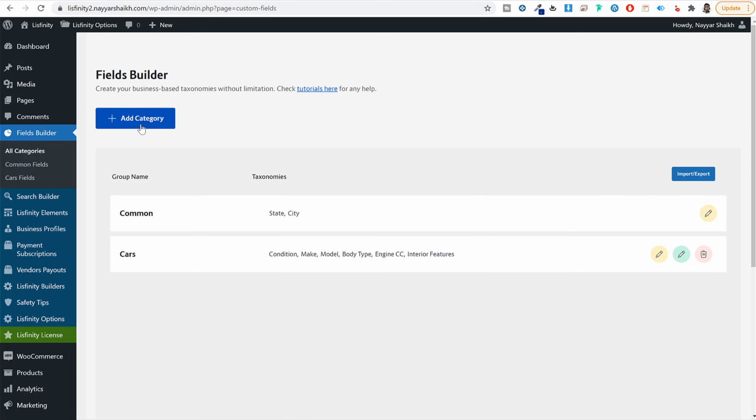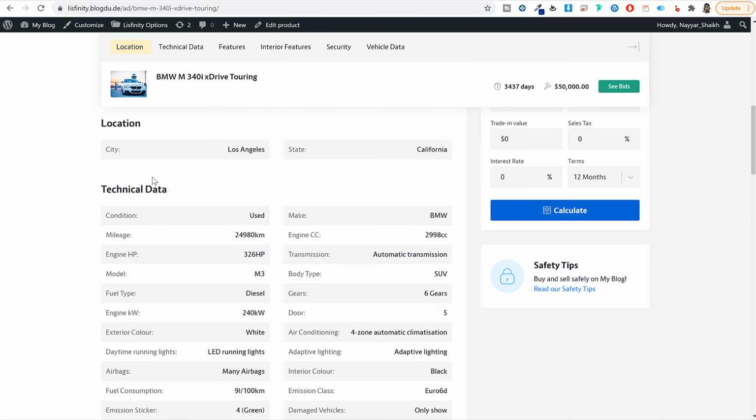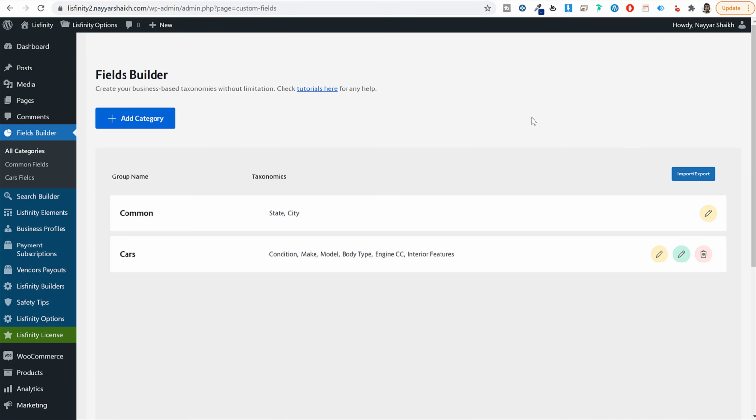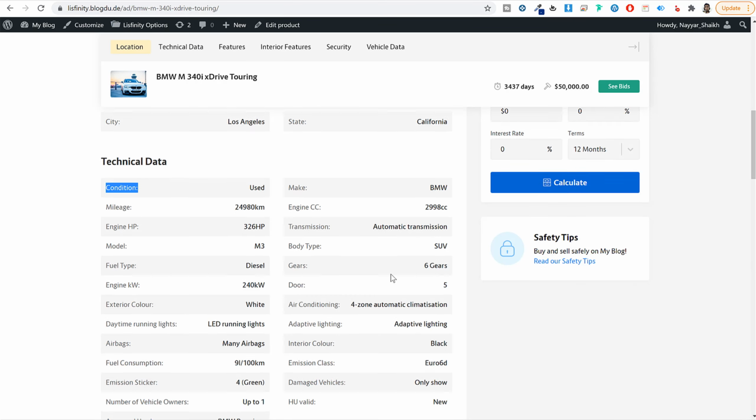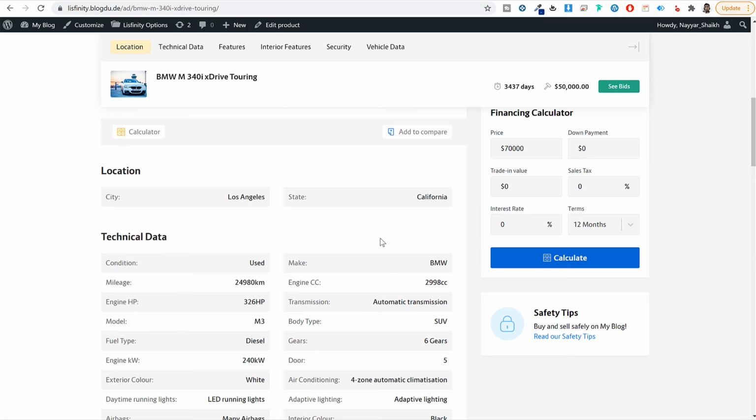You can now click on add category, add real estate. Under real estate, you can add different fields like condition, room size, how many bedrooms, how many bathrooms, all those options. So the steps are all the same. Right, so till now what we have done is we have created different fields, but those fields are all created at one place. Now what we want to do is add different groups, and assign different fields to different groups.